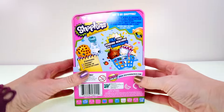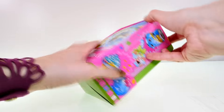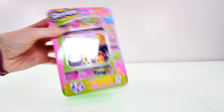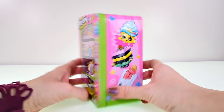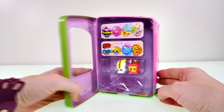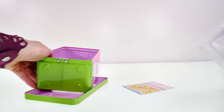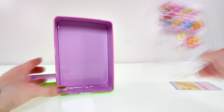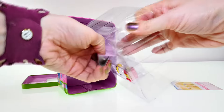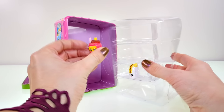We're going to find out their names too. You can fill up your vending machine with all of your Shopkins. I'm going to start by just unwrapping this one — and that's what it looks like, it's like a storage tin with licorice on the side. Here it is on the inside. There are no shelves in here, but you could probably keep the little clear display and set them up on the shelves like that.